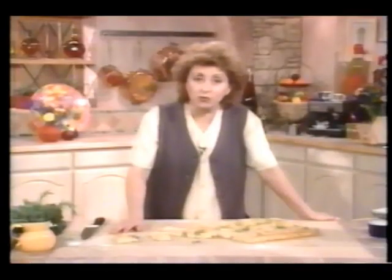The next focaccia I'm going to show you is a bit different, since the flavor will be on top of the focaccia and not in the dough.